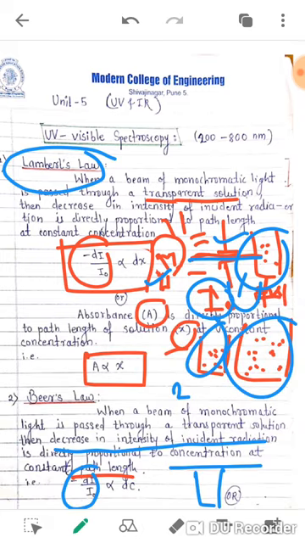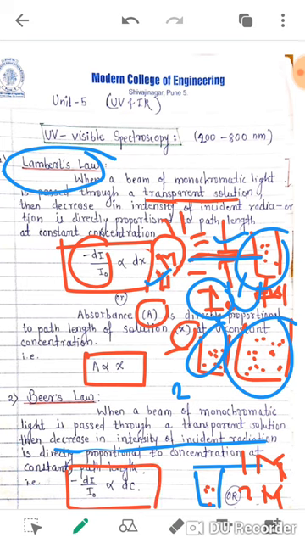Here we are taking different concentrations. Firstly, suppose we take a 1 molar solution concentration, afterwards we take 2 molar concentration, then afterwards we take 3 molar, and according to that we identified this law. Be with me. If concentration goes on increasing, the number of particles goes on increasing in that area, so absorbance is directly proportional to the concentration of that medium. So we have a new formula for it. Thus dI by I0 is directly proportional to dx.